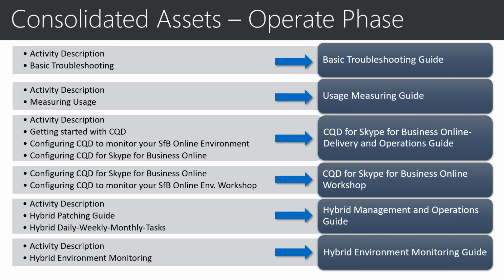In addition to the consolidation of the activity descriptions and the practical guidance documents for all the materials provided as part of the operate phase, we have also brought together everything you need to know and do to implement Call Quality Dashboard for monitoring the quality aspects of your deployments. Since with the latest updates, you do not need to activate CQD for your tenants anymore. Remember, from now on, it's turned on by default for all the tenants running on Office 365.